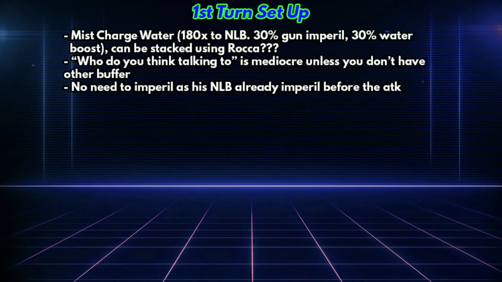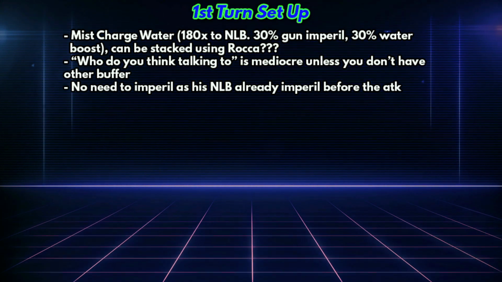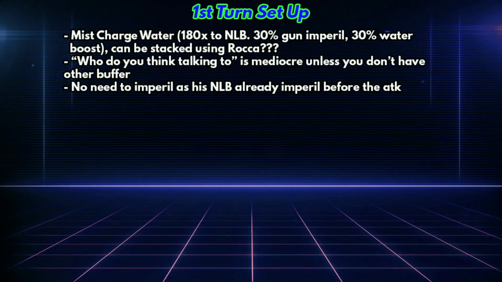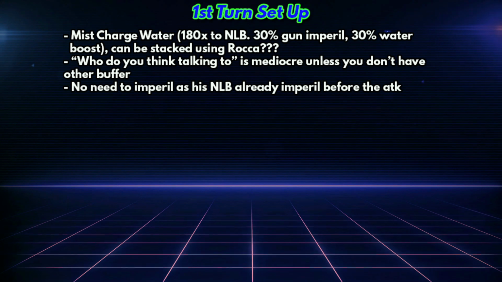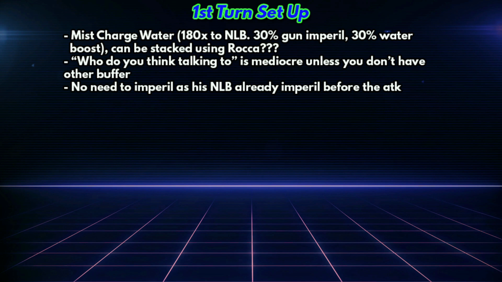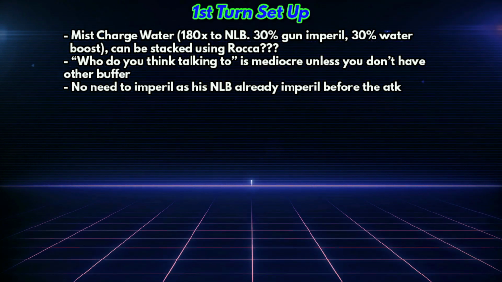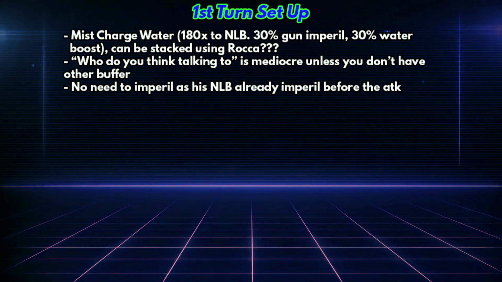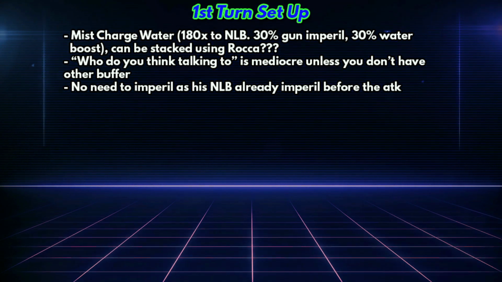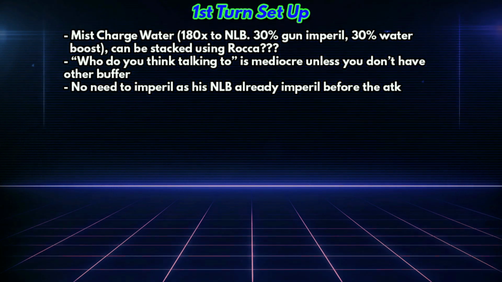So in the first turn, you will use Mischarge Water, which is gonna decrease 30% gun resist and boost his water limit by 30%. And the most important thing is it increases your normal limit burst damage modifier by 180 times. I'm not sure whether the skill effect can be stacked if you bring Roka, so you can cast this ability again within 3 turns because it is 50% chance, okay? But I think it's not worth it because it is 50% chance, okay?